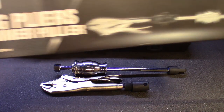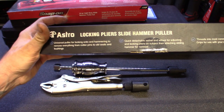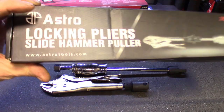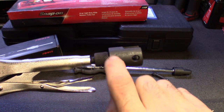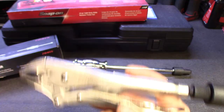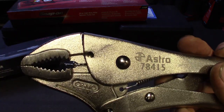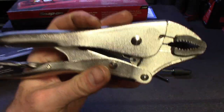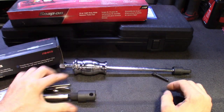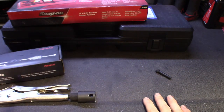Definitely a great tool and not too expensive. Check it out if you haven't seen it on a truck or think you need something like this — it's definitely a time saver and a life saver when those stubborn sensors don't want to come out, bearings, whatever you're using slide hammers for. The vice grips are decently built, chrome moly, though the teeth will wear out the more you use it. But you can replace it with a normal pair of vice grips if needed. The main piece here is what makes everything work — anything you could hook onto it, you could probably use it.